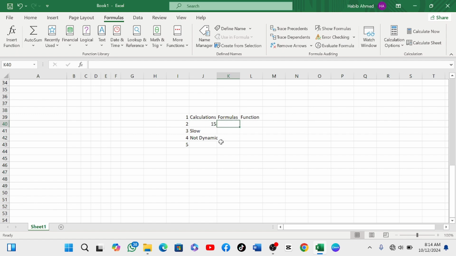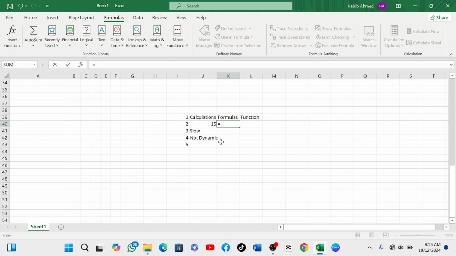Now formulas. What are formulas? A formula works differently than calculations. They still do math in Excel, but they do it based off cells, either a single cell or a range of cells. We shall look at it, don't worry. Once again we need to start with an equal sign. They do the same math that calculations do, but based on cells, either single cells or a range of cells. Let's say we start with an equal sign. Here we have our equal sign.